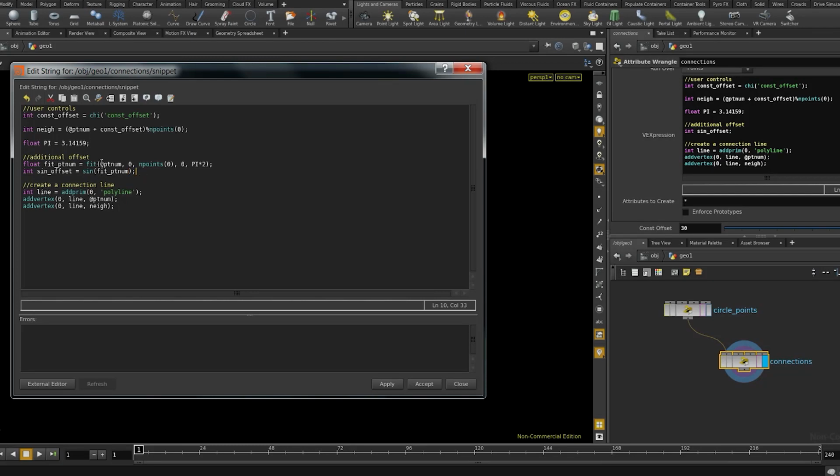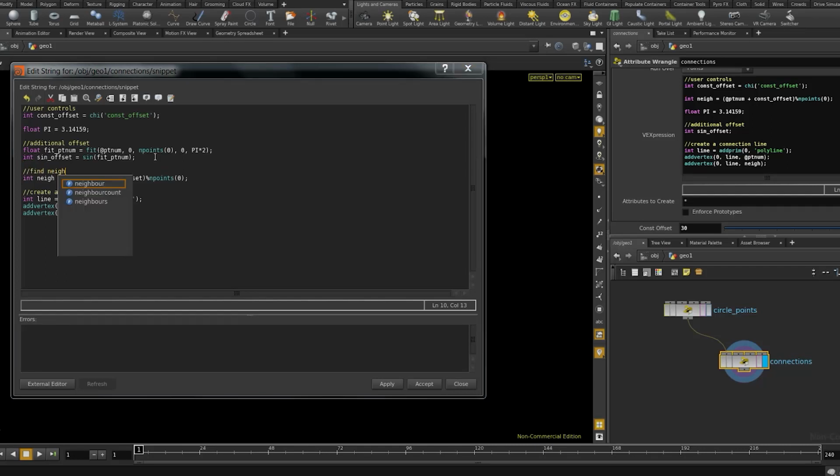So in here, when we have this neighbor, we'll actually put it, and we will comment it out. Let's say find neighbor point for the connection. So if we just do it like this, and we just put sine offset here, it's all nice and well, but we're going to offset only by 1 point, either in minus or in plus. I mean, that's not really much, is it?